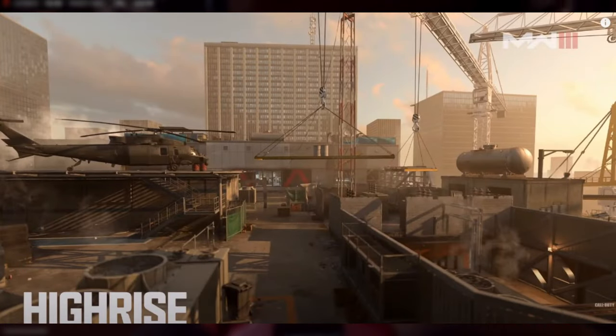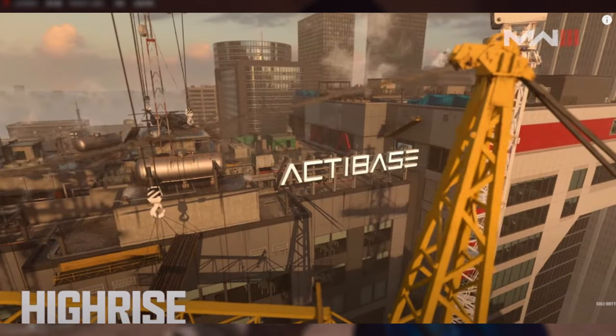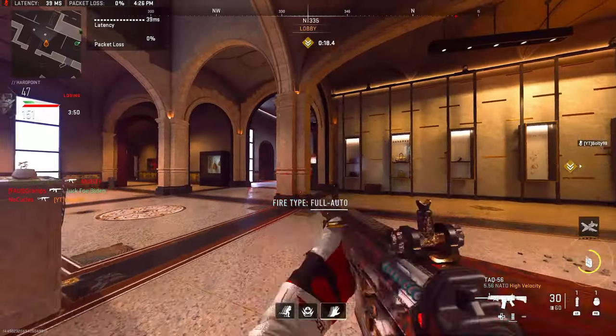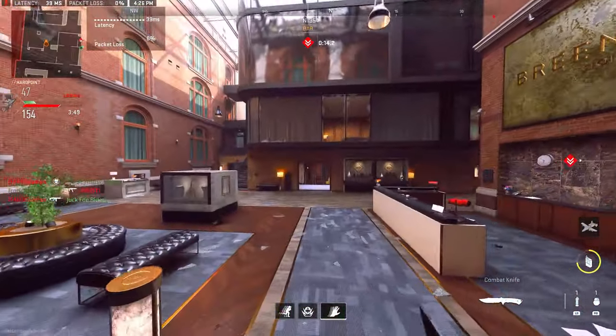Anyways, let's get straight into what you came here for, the maps. High Rise is the first map we're going to be showing. This map looks spectacular. You can see that they took pictures from the High Rise rails where we'll be able to get up there and do trick shots.